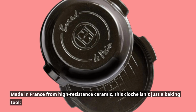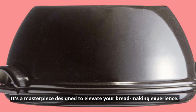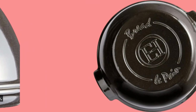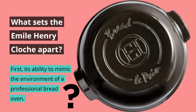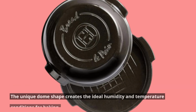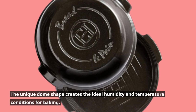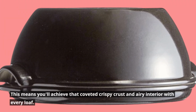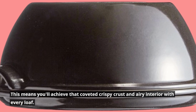Made in France from high-resistance ceramic, this cloche isn't just a baking tool. It's a masterpiece designed to elevate your bread-making experience. What sets the Emile Henry Cloche apart? First, its ability to mimic the environment of a professional bread oven. The unique dome shape creates the ideal humidity and temperature conditions for baking. This means you'll achieve that coveted crispy crust and airy interior with every loaf.